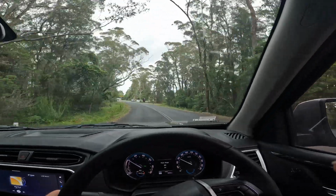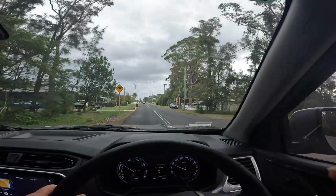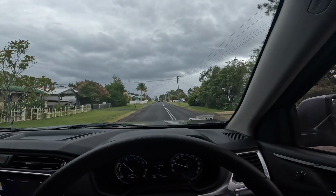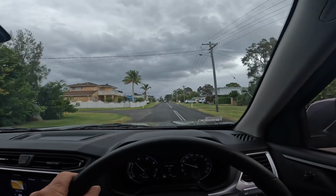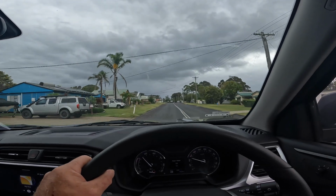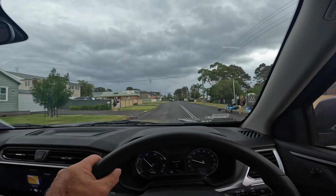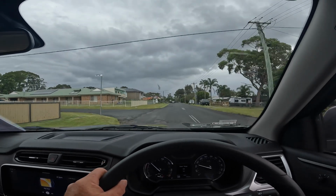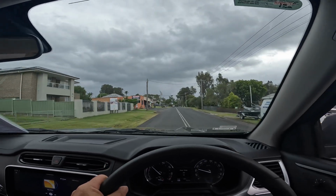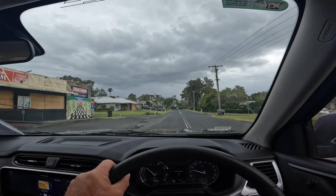So the ride, not bad. It's a Ute, 2.5 ton. Got to expect it. It's not a Mercedes. It is bouncy. Our roads are pretty bad, but we're not going to do Sydney to Melbourne again in this thing, so wouldn't have to worry about it. Steering wheel, yeah, it's a bit choppy. It feels a bit funny, but again, it's a Ute. I noticed a lot of weights on one of the wheels. It may need some weights taken off or balanced or something.